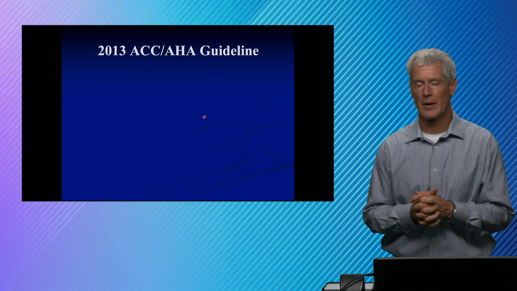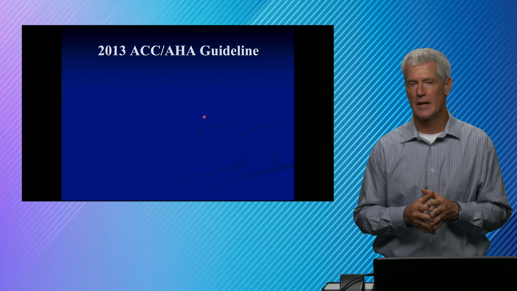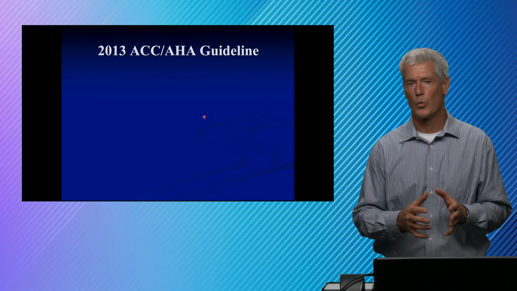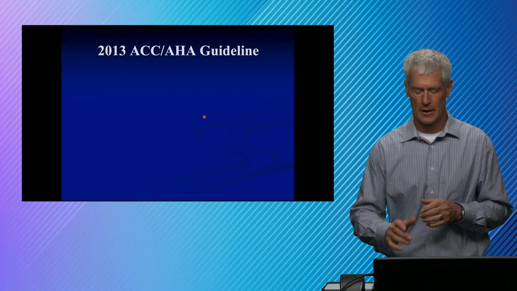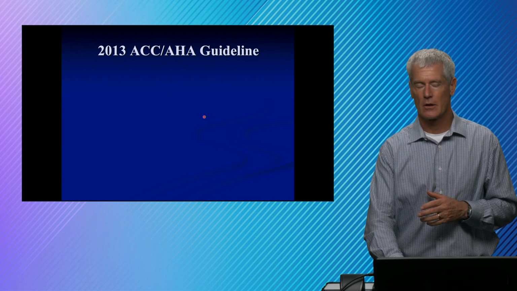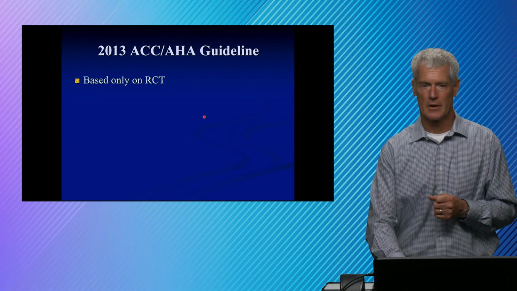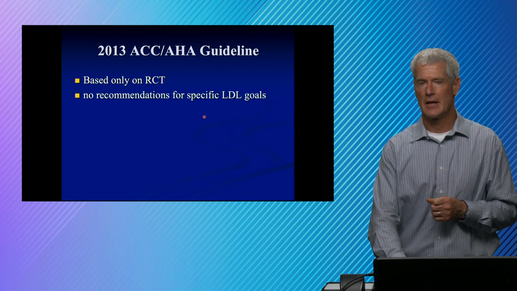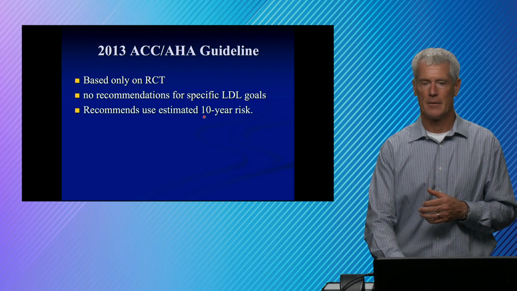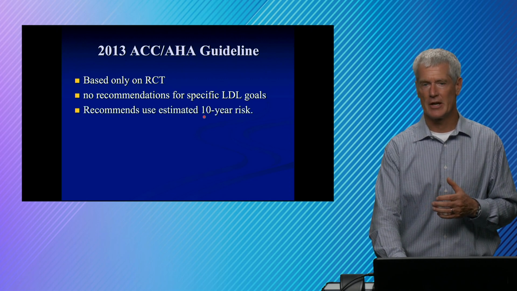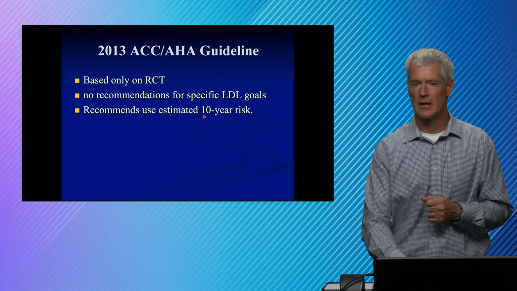In 2013, the American College of Cardiology and the American Heart Association actually changed the guidance, and they are going away from the risk-related target ranges for LDL, and really only basing it on randomized clinical trials, RCTs, that have outcomes associated with them. Basically, they don't have specific goals for LDL. They look at a 10-year risk, and based on the 10-year risk, they recommend either low, medium, or high intensity statin therapy.